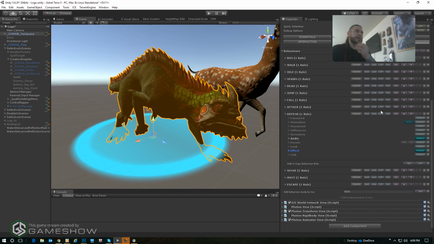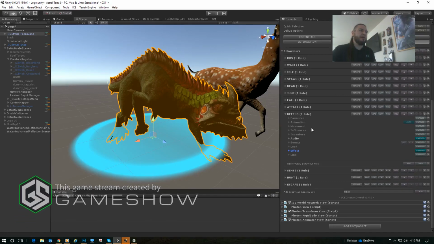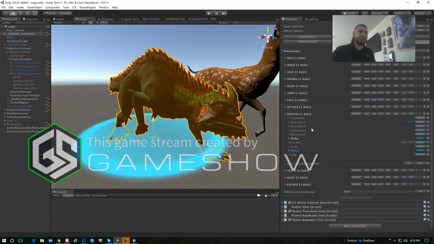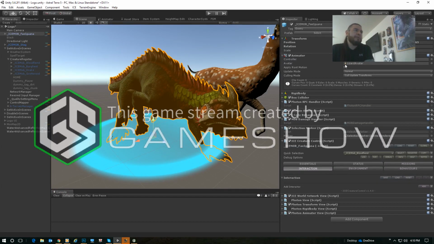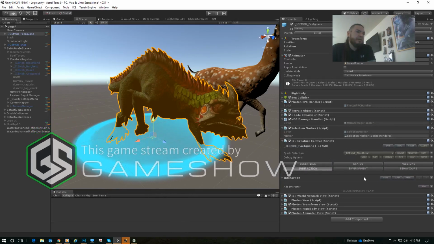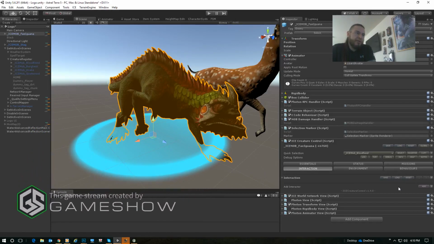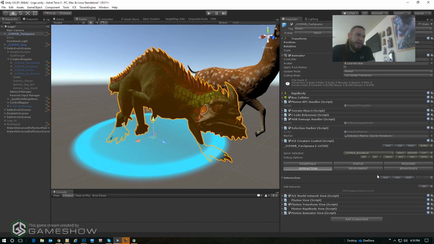Behaviors are basically a set of rules like animation, effects, audio, a number of different things that your interactors play off of, or your missions and stuff play off of. So for example, when we set up an interaction here, let's walk through that now, because that's a big part of the AI.